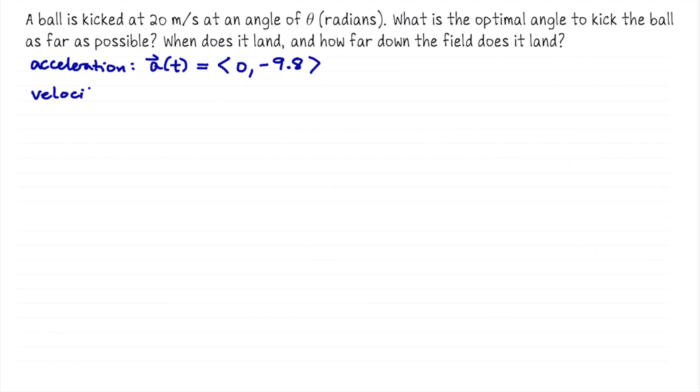Now from acceleration, let's move to velocity. To get the velocity vector, which I'll call v(t), we are going to do term by term anti-differentiation of the acceleration vector. Let me first anti-differentiate each coordinate. The antiderivative of 0 is just a constant. There are going to be 2 here, so let me label that c sub 1.